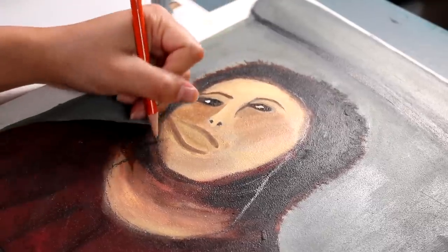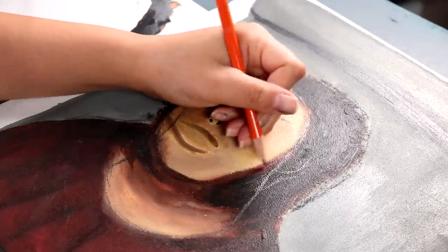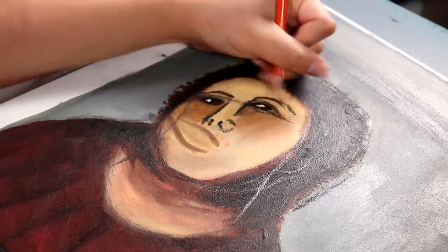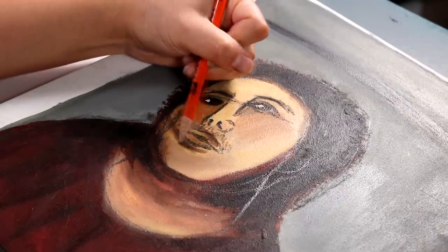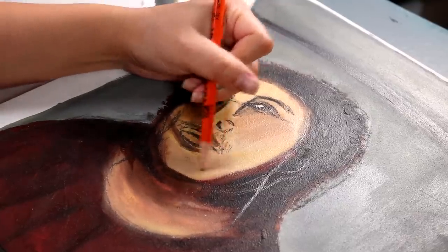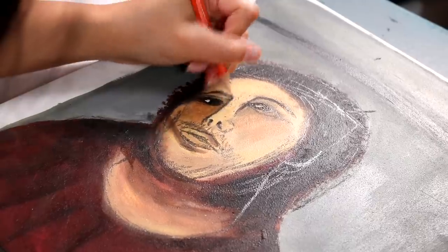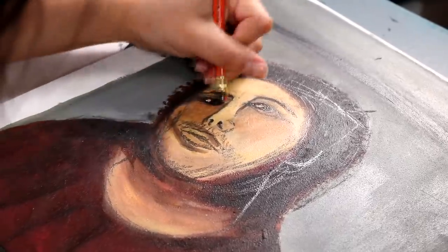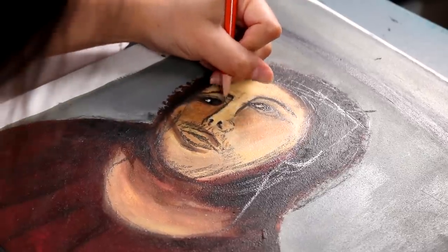Now, for this section, I actually was pleasantly surprised. And you're probably gonna think I'm crazy for saying this, but surprisingly, the facial features and the placement of said facial features weren't too off from the original. And I think it's because she painted directly over the eyes, directly over the mouth, etc. So I didn't have a hard time placing the facial features at all.